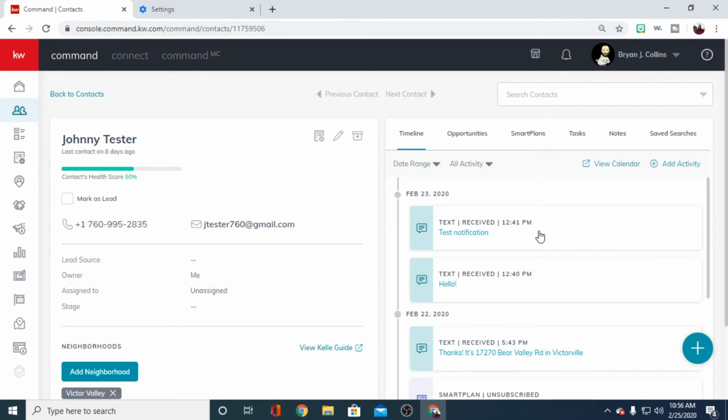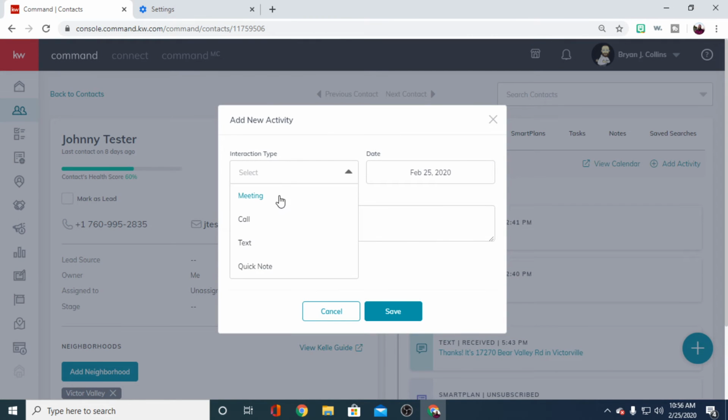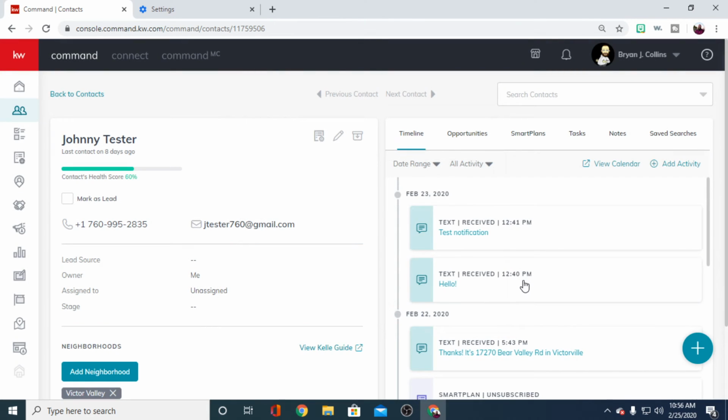Right here it'll show. Man, right here it'll show. Come on, what's going on? Maybe I didn't push the button right. Interaction, text, open house. Oh my goodness, it's going to be like that. It's that kind of morning, huh?